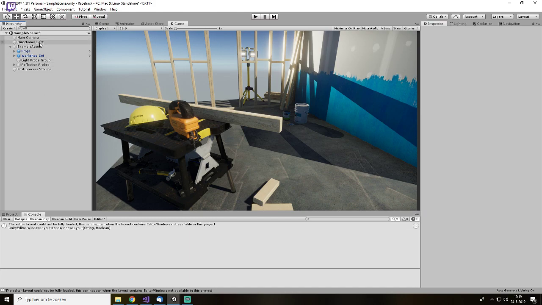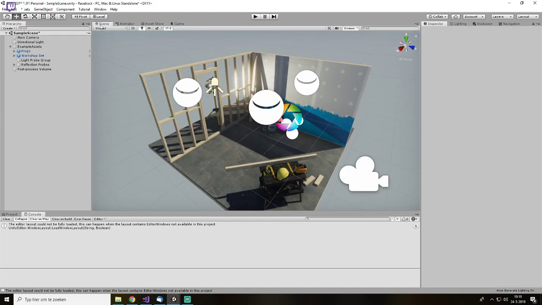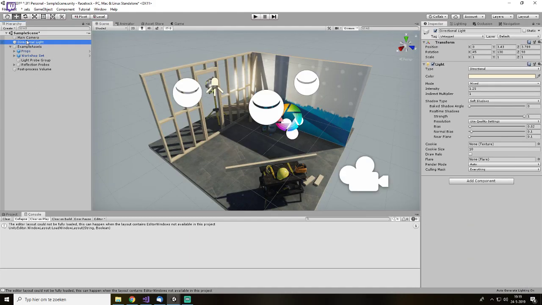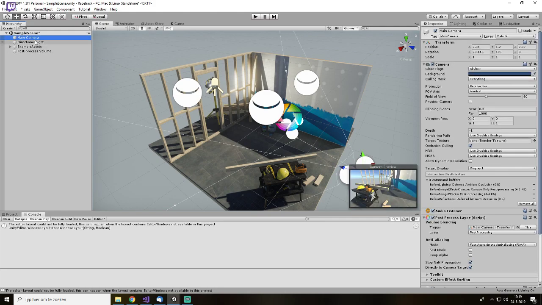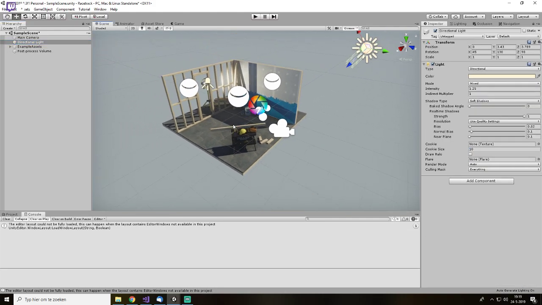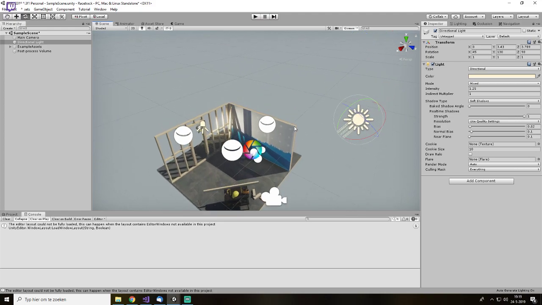To the left here, this is your hierarchy. Everything in the scene will be put here, and a scene is a different word for level in Unity. It doesn't matter how you call it though, it's just called scene. For example, in here we have the camera, and the light that you can also rotate by using the E key like in Maya, Q, W, E, R. Q for select, W for move, E for rotate, and R for rescale.